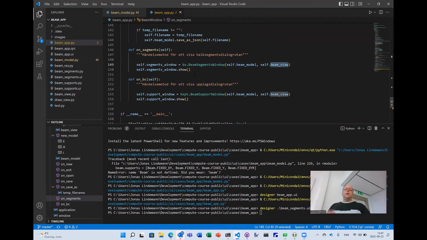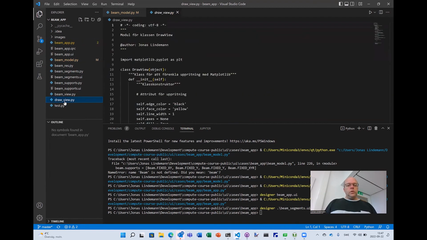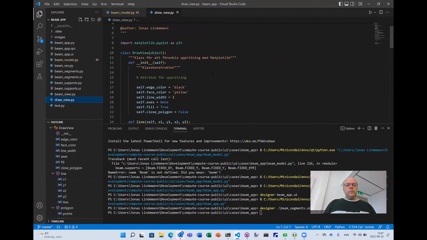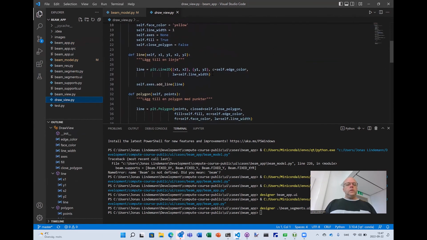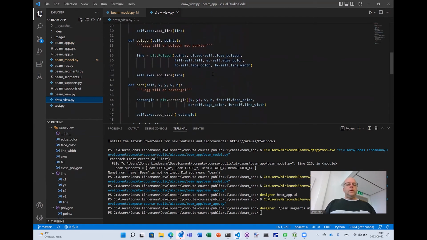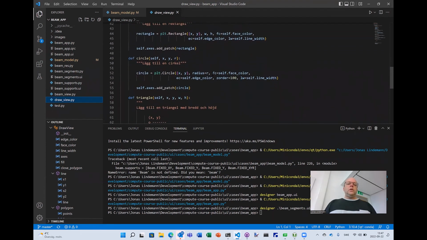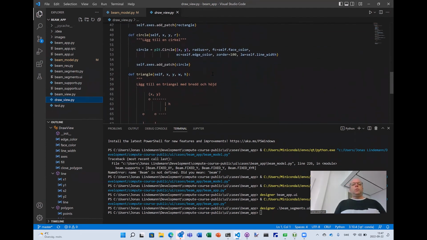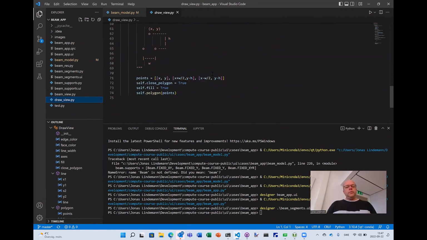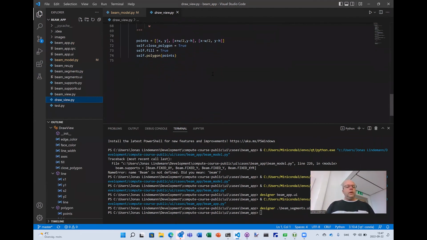So I delegate the editing to this module, and you do all the editing of segments inside this class. This draw view here is a utility class for implementing some of the plotting that I do for the geometry. Feel free to use it if you find it useful as well.